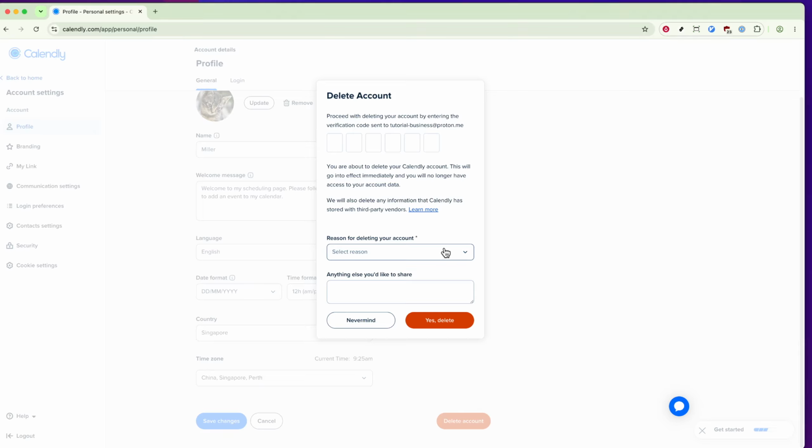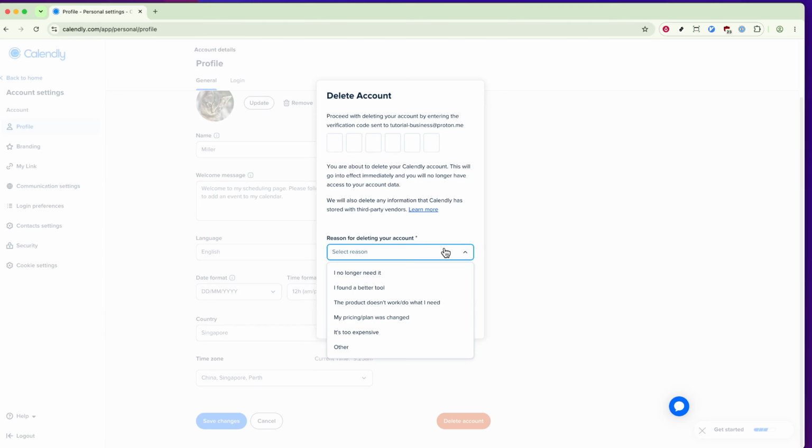Once you've reviewed the confirmation dialog and any organizational settings that might need adjustments, Calendly will ask you to select a reason for canceling your account. This is just a short step where you'll choose an option from a list provided. The reason you select helps Calendly understand why users leave and can guide them in improving their services in the future. After you've selected your reason, you'll move on to the final step, confirming the deletion.